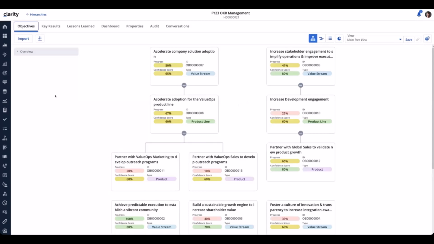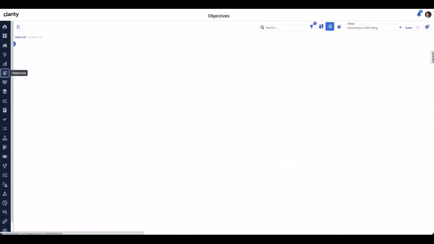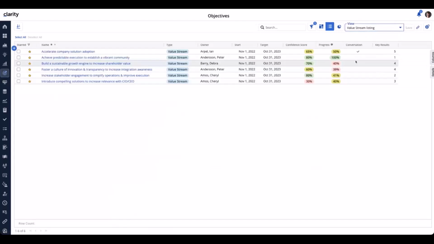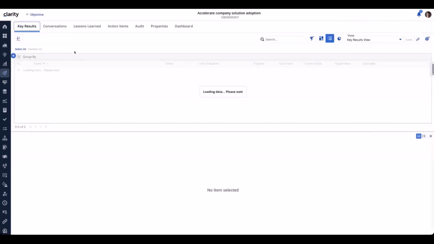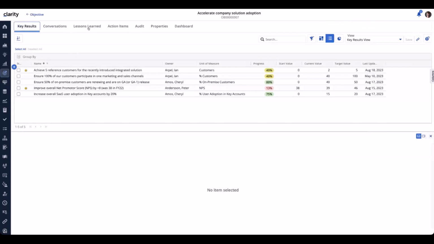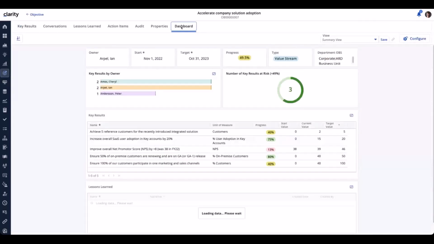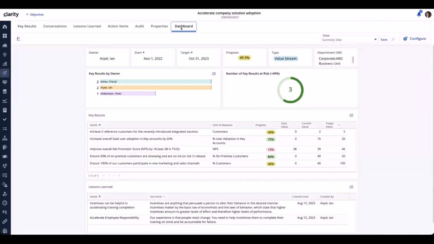All right, let's dive deeper into the objective area, and we will take a look at the objective workspace. I'm coming to my view here, my value stream listing, and I'm going to go into this particular objective. And you can see I have a dashboard canvas, if you will. I've named it dashboard, that's been configured by Blueprint.